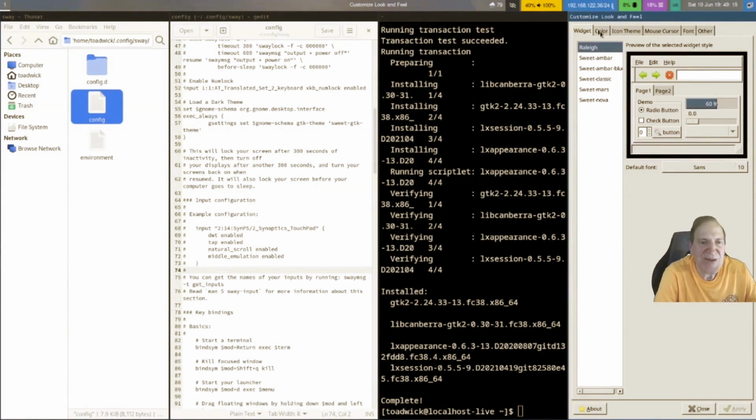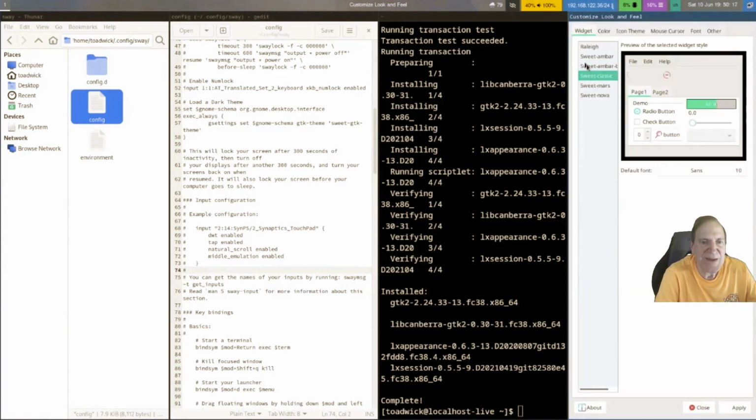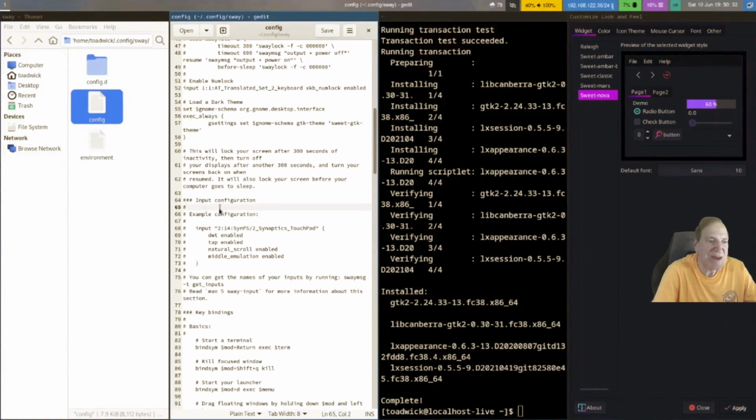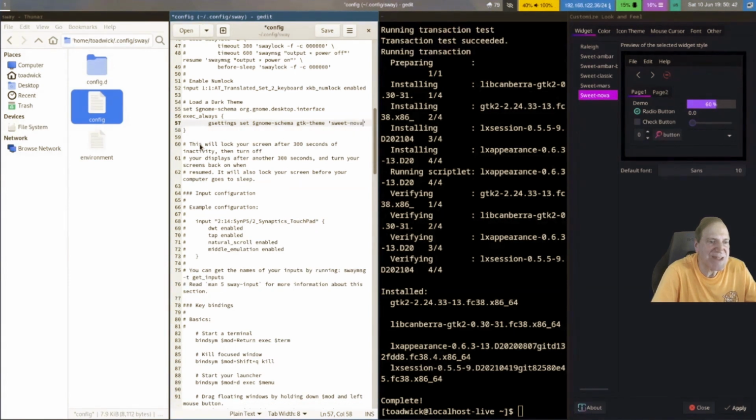So now we can see our themes, and definitely I have the name wrong. I can see that right off the bat. So there's our Sweet Mars. I'm kind of liking that. And then the other ones are light themes. So let's hit this one, Sweet Nova. I like that. I kind of like the purple in there in different colors. That's cool. Let's go with Sweet Nova. Hit apply. Actually, that's not going to do anything, but we want to add that Sweet Nova here. So instead, we're going to overwrite the Sweet GTK theme and call it Sweet Nova instead.